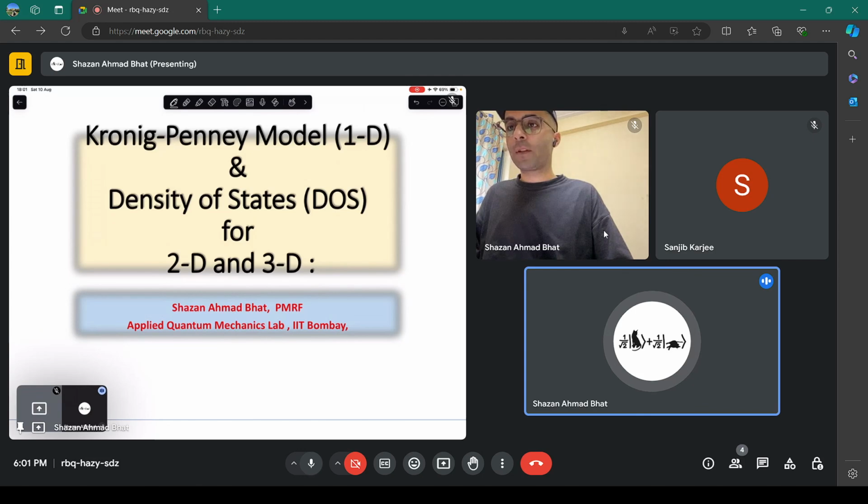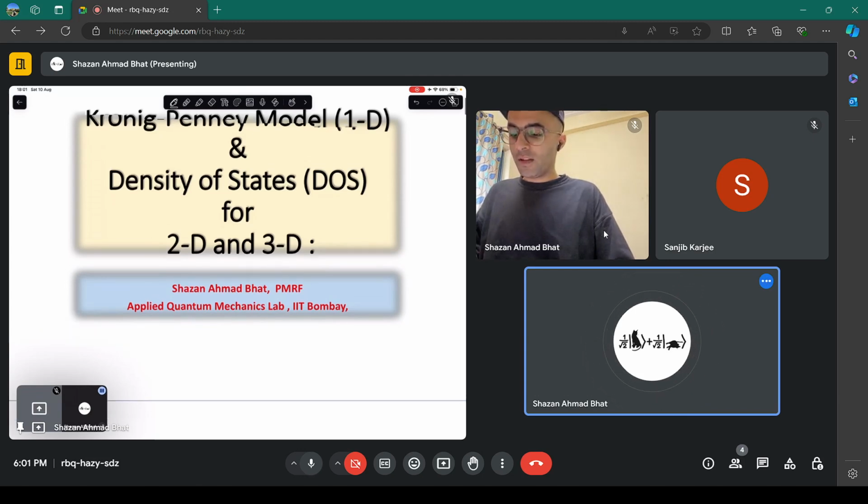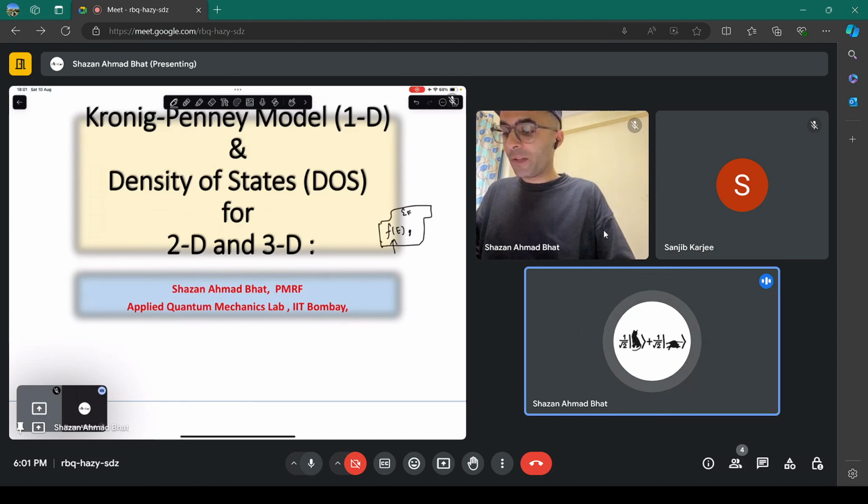We'll be studying about the Kronig-Penney model and the density of states. This particular topic will cover most of the things like the Fermi energy, the Fermi levels, the probability of finding an electron, the probability function, the density of the states, and counting the number of electrons. Basically, it all comes from statistics. So we are going to deal with some basic level of statistics today in order to understand how the electrons occupy the energy levels.